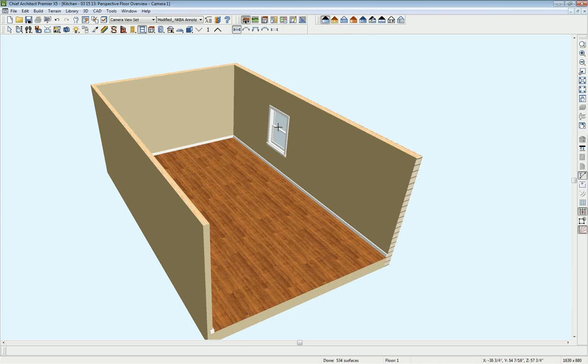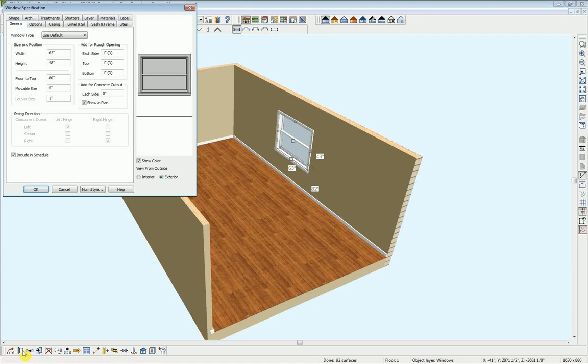Single click, and that will cut the wall, do all of the construction for you, and place that into your design. And with Chief Architect, they're object-based items, so I'm going to single click on the window. You'll notice that we have different editing tools, so we can expand that out, we can move it on the wall as well, or we can go down to our editing toolbar. So that's at the bottom down here, so that gives us different editing capabilities over that object. I'm going to select the Open Object.